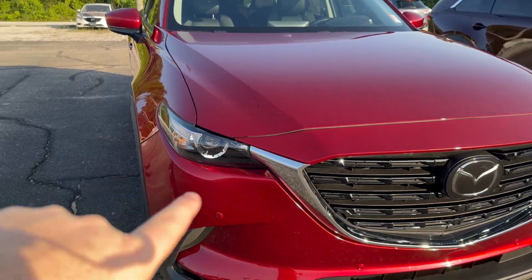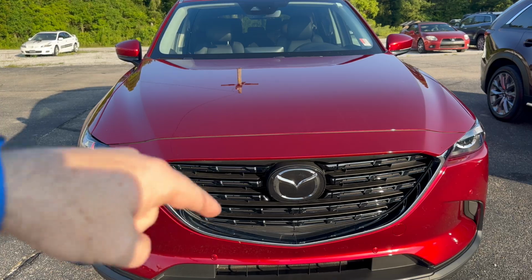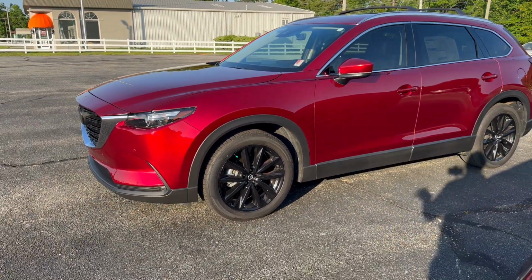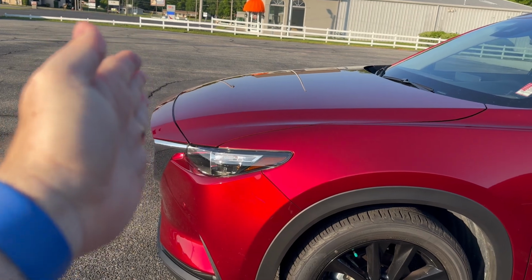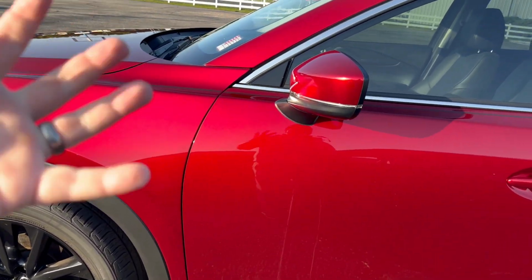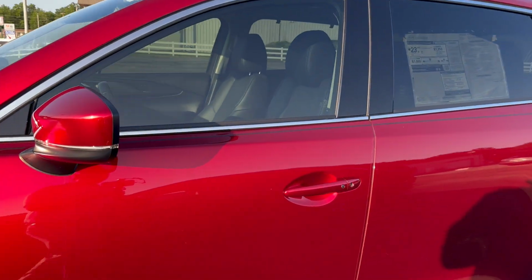This one also has your front parking sensors and a later edition style grille, which was on the Touring Plus, the Carbon Edition, and then a chrome style on the Signature. You can see by looking at it here that it did carry the Kodo design, but it was a little bit long hood, kind of an angled back front here, and of course disc brakes front and rear, i-Activsense, so you have the radar up front and your camera here for smart brake support, high beam assist, all of those things.